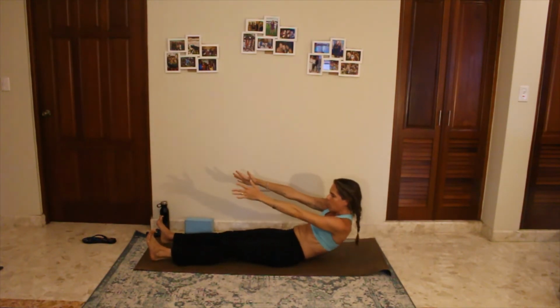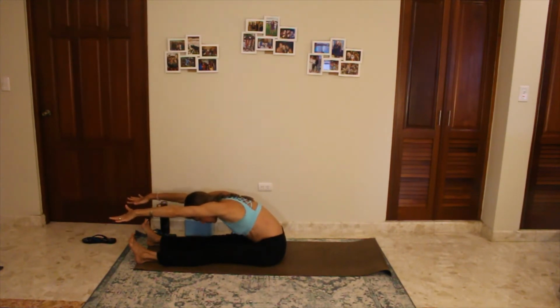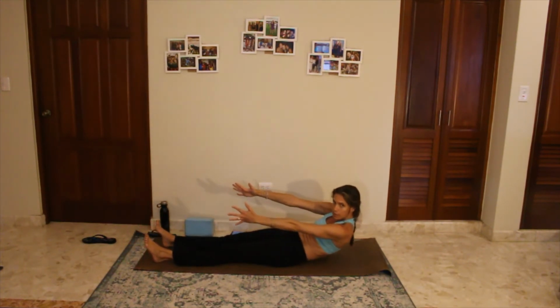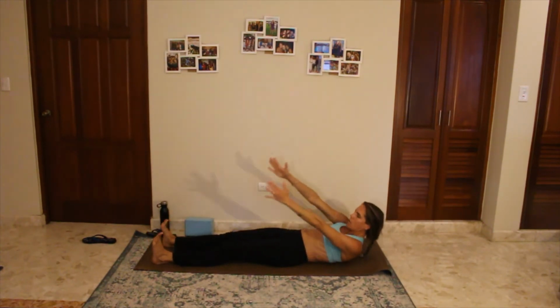Inhale, exhale, roll up. You can also just continue that exhale to spine stretch forward. Inhale, sit up tall. Pull the belly button in and roll back as slowly as you can. Should be about an 8 count. Inhale, you can also work on rolling up more slowly.